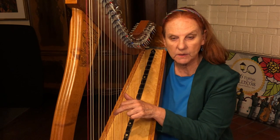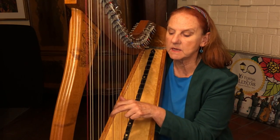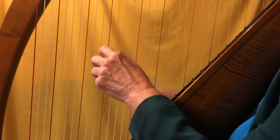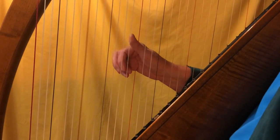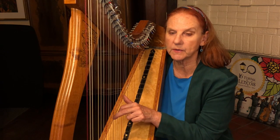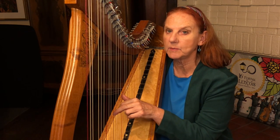So a G minor chord is G, B, D. A C7 chord is C, E, G, B flat. If you take the common notes, which are G and B, so G chord: G, B, D; C chord: C, E, G, B. So we're going to take the two common notes, G and B, and just change one note with our thumb. Instead of playing a D, when we play the second chord, we're going to bring our thumb down a step and play C.